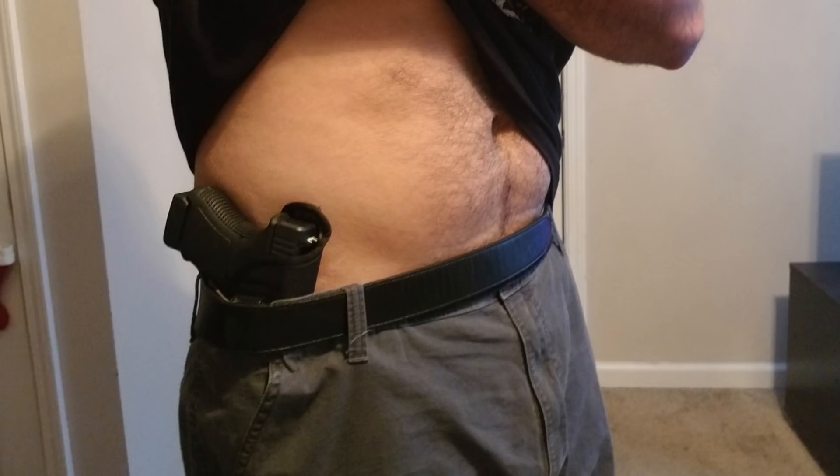Next we have Brandon, and as you can see he's carrying a Glock — but in a type of holster I personally don't care for: one of the generic cloth-type holsters. I don't like them because they don't give enough retention in my opinion. He says he likes them because they don't wear the finish on his guns, and I can understand that — they definitely don't wear finish as badly as leather or kydex. So I'll give him the benefit of the doubt. It's also worth noting: tuck your shirt in if you're taking this kind of picture, or throw another shirt over top. But otherwise, good choice of gun — I'm just not sure about the holster.